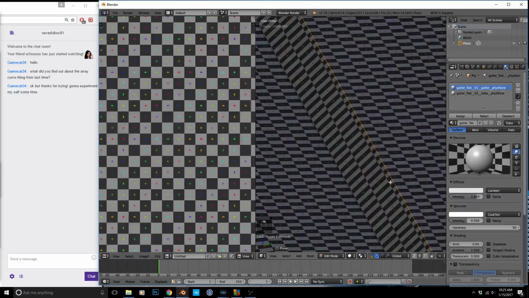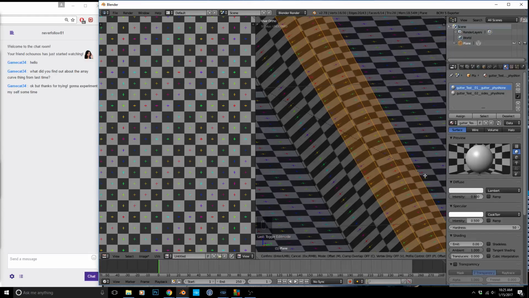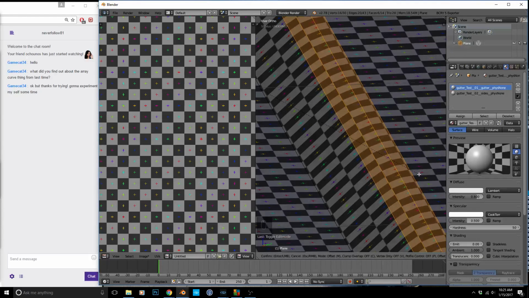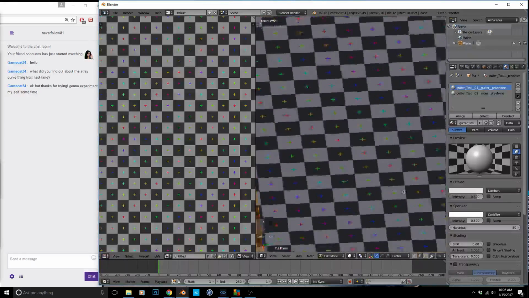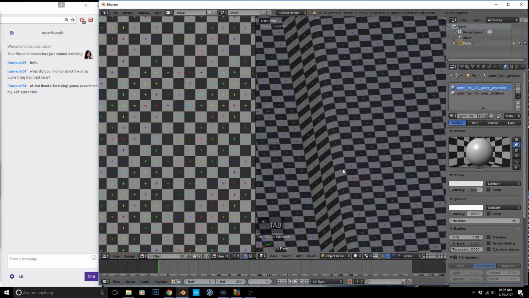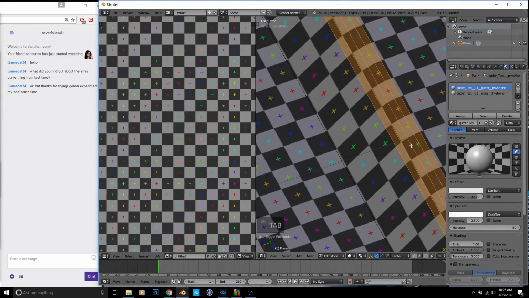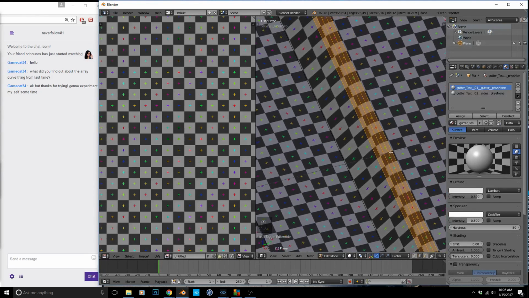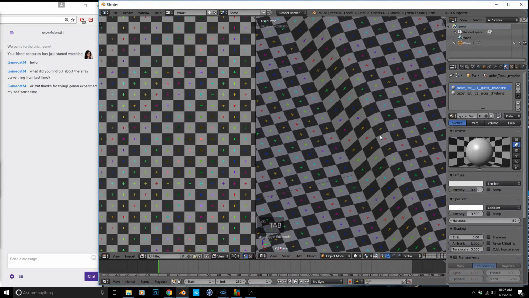So one thing to keep in mind is when you bevel, so Control B, you don't want to do multiple times, because that's gonna... well, I guess not for this, is it? Before, what used to happen, maybe they did something to it, it used to mess up the UVs. So if you did multiple bevels, it would break your UVs. But apparently not so much anymore.